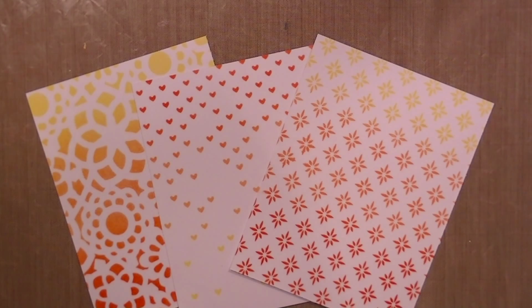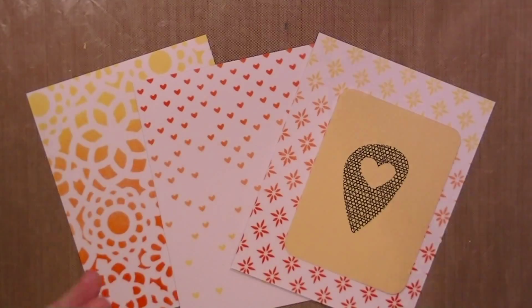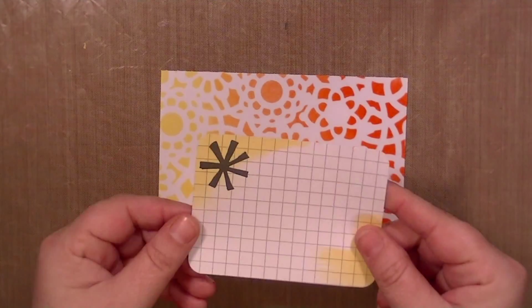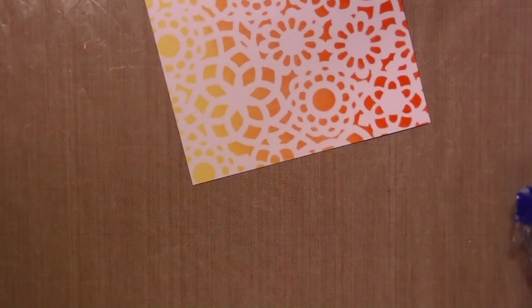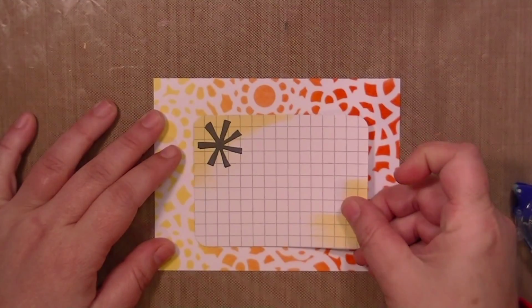Then I just went through my Project Life cards and pulled some that coordinated, because if you see, they fit perfectly right on top there. So I have those all ready to go. What I'm gonna do is take this background that I created here, and take this Project Life card, and find some adhesive. There we go. And I'm just gonna stick this right into the center.